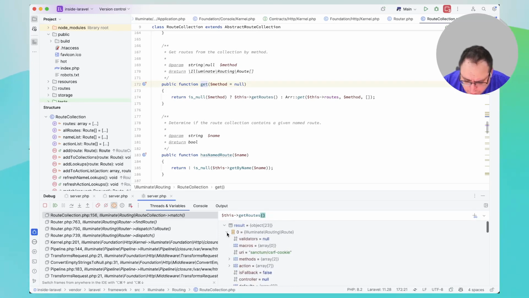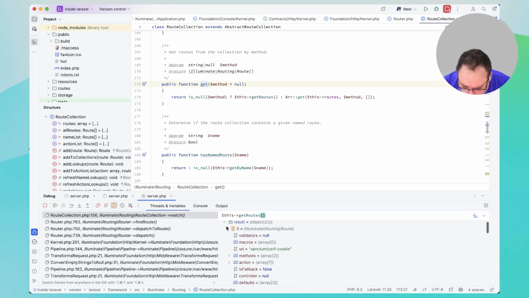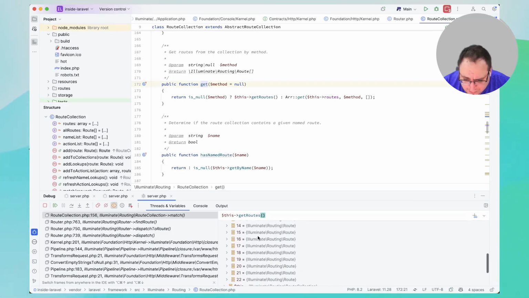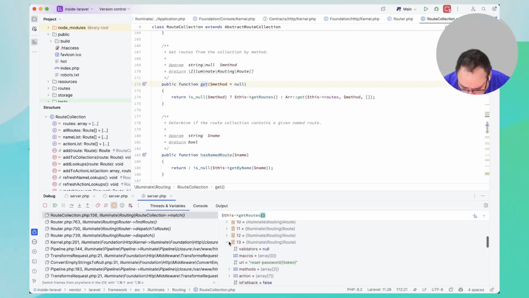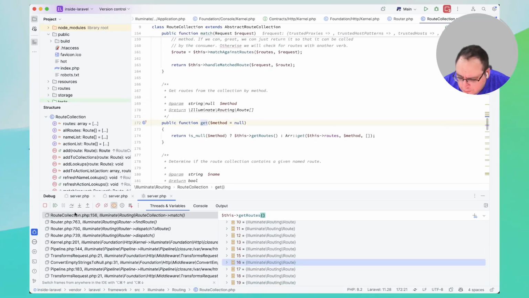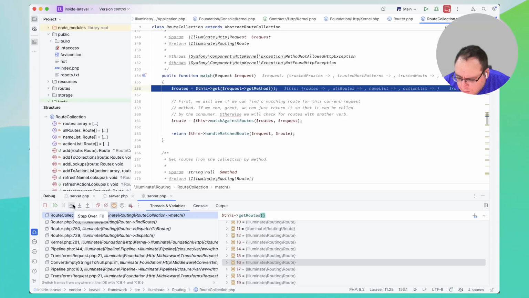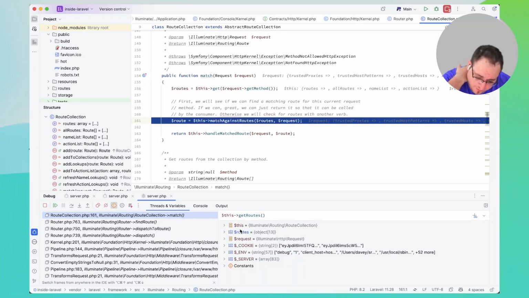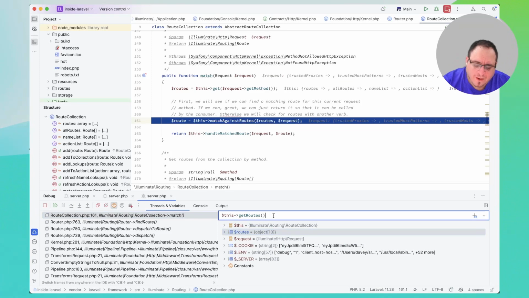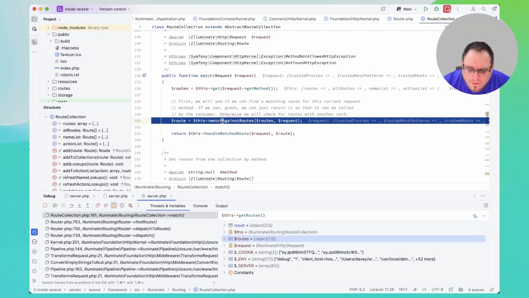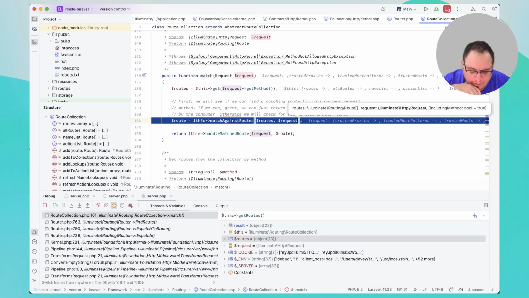Yeah, so this is every single route that we defined in our routes file. So presumably somewhere in there is our login route. Now we're going to have all of the get routes. That would be, yeah, so we only have 13. There's 23 routes, but 13 of them are get routes. So that's a really quick match there. And that's actually probably why this never passes in the including method, because it's already been limited to that.